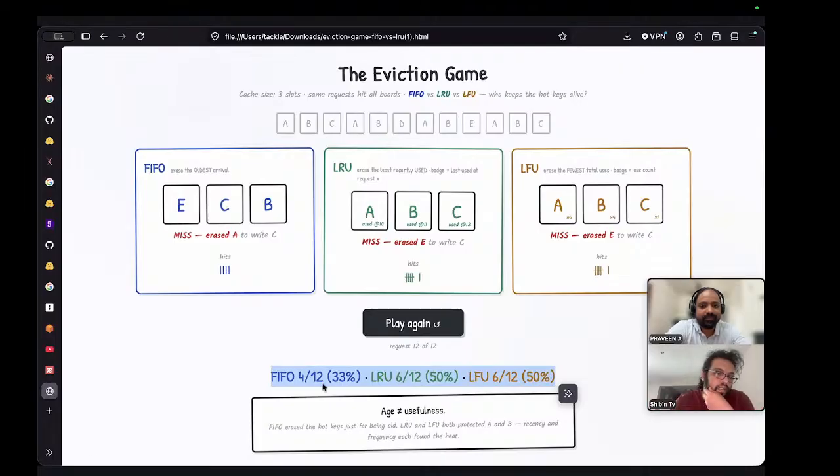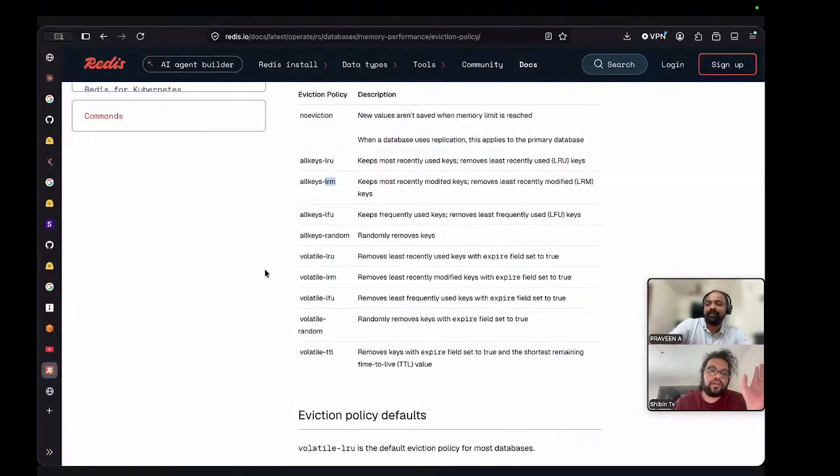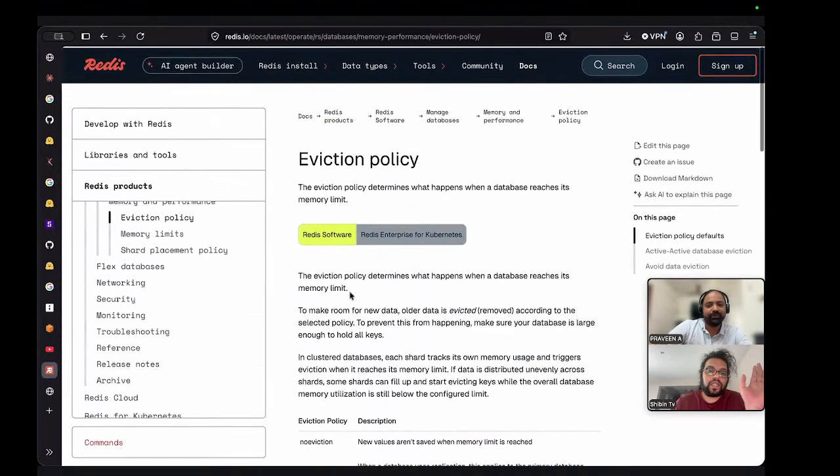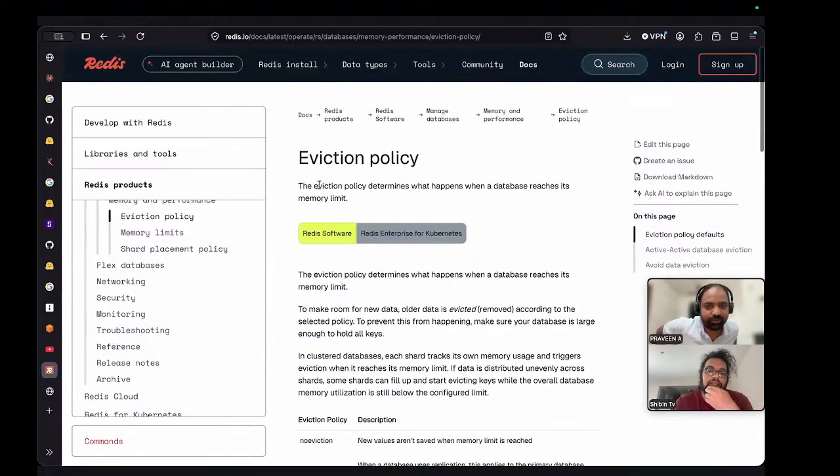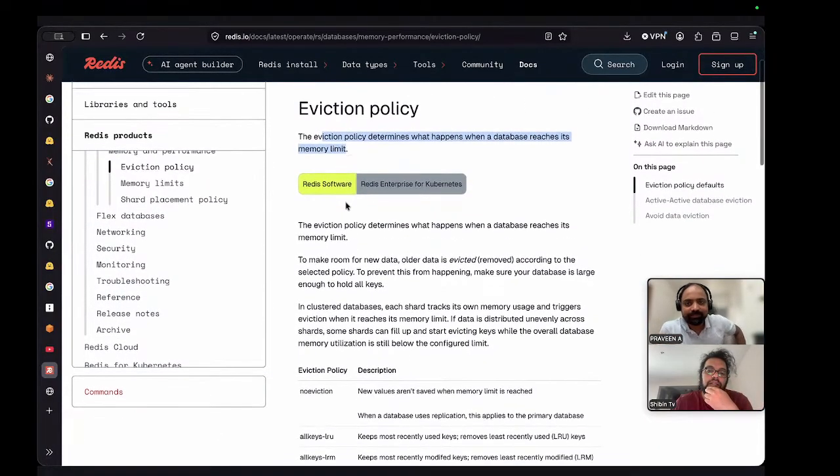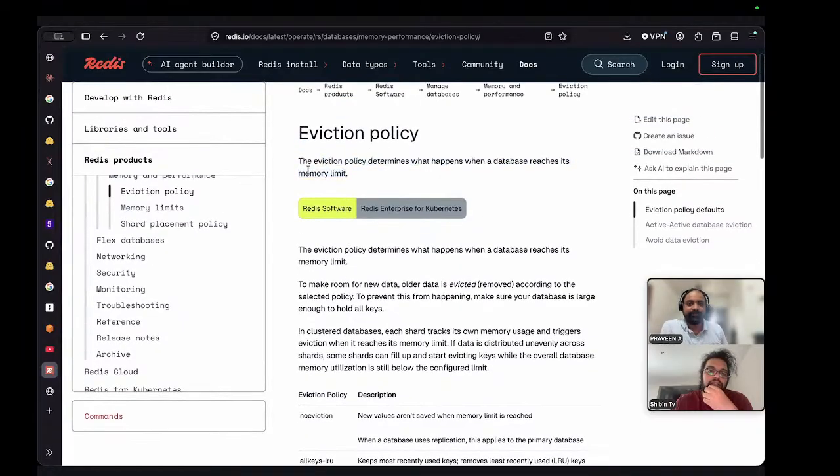Let me, I think I opened the Redis one. Redis we'll talk about. You mean the policies? You want to go to the Redis different algorithms? Yeah. So Redis we'll talk more in depth in maybe the next session or the session after. But assume it's a cache provider, a key value cache provider.